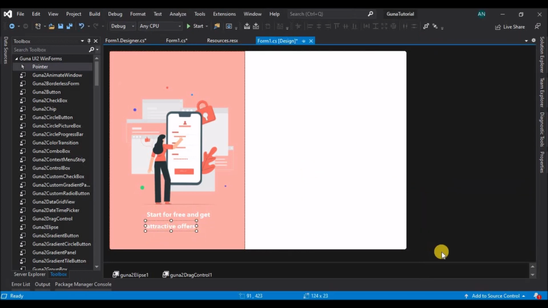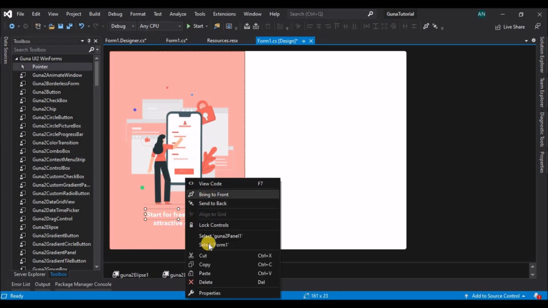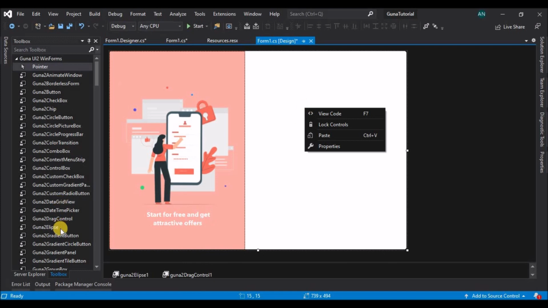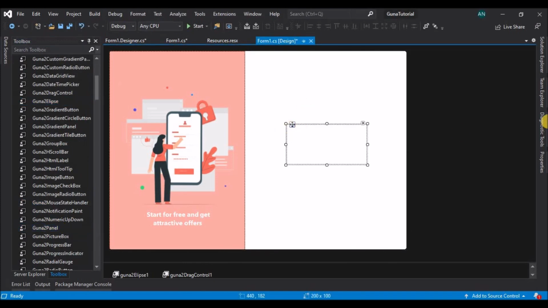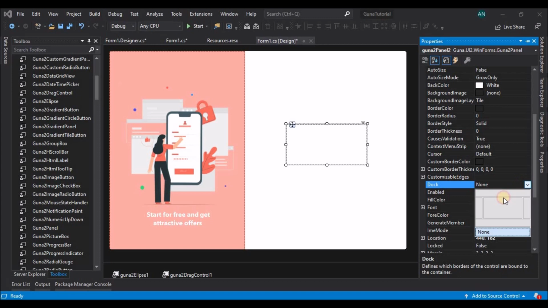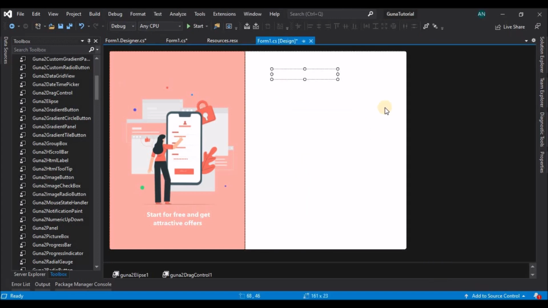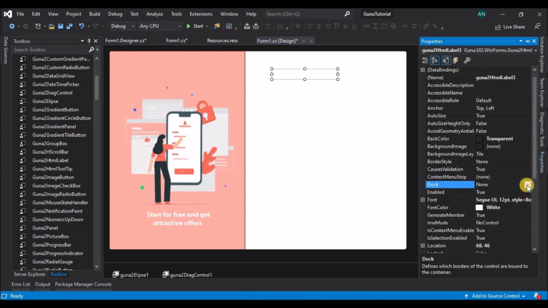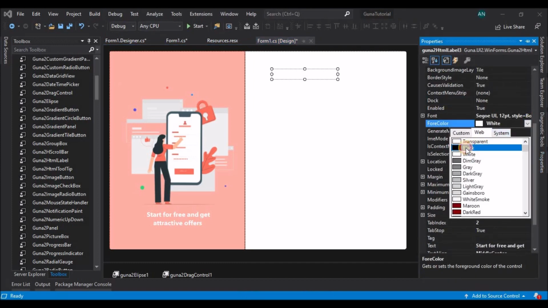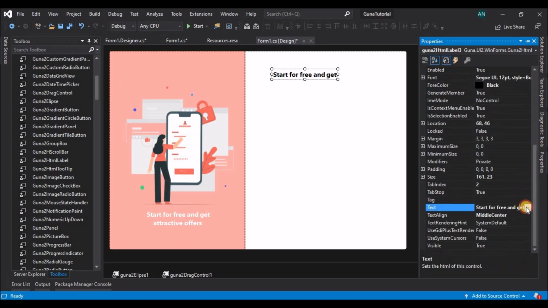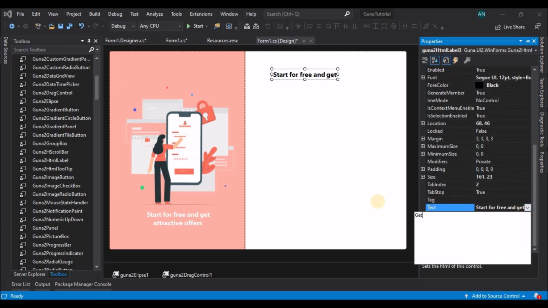Now let's move on and add one more panel next to the panel 1 and dock it to fill. And now let's copy and paste the HTML label and change its foreground color to black. And also let's change the font size and font weight and also the text.